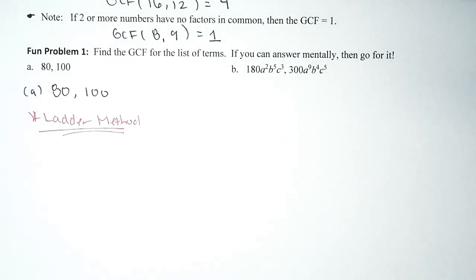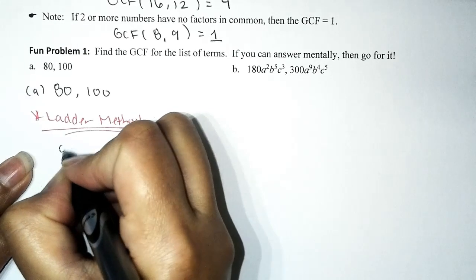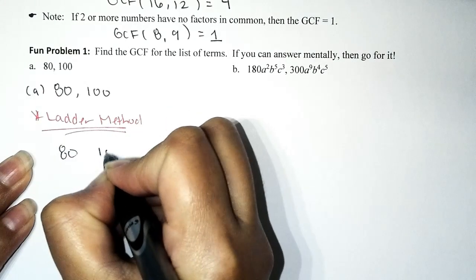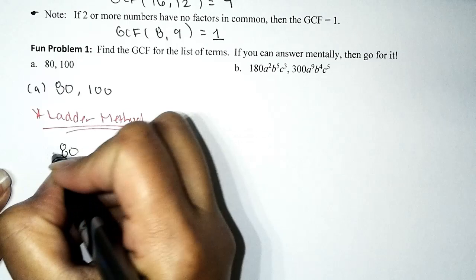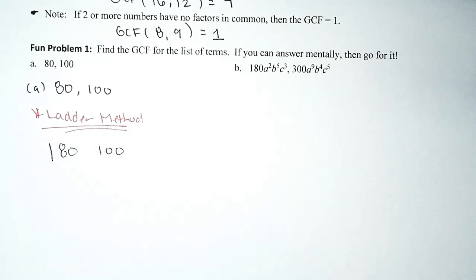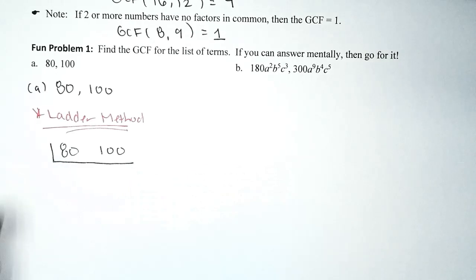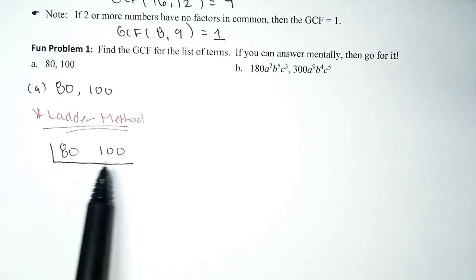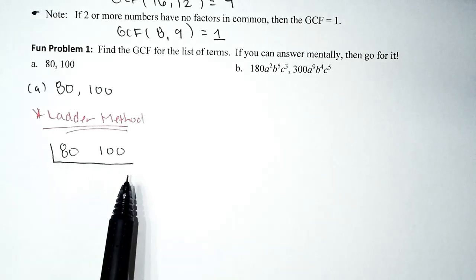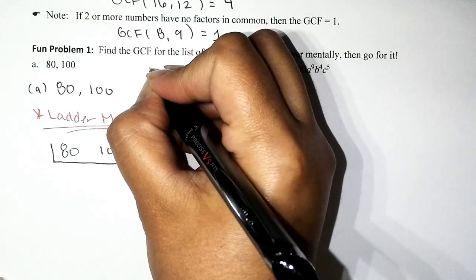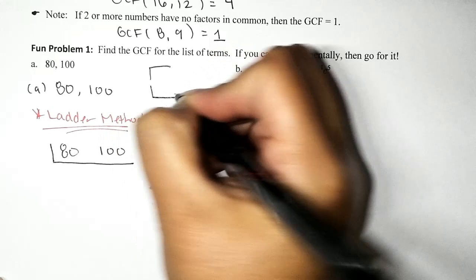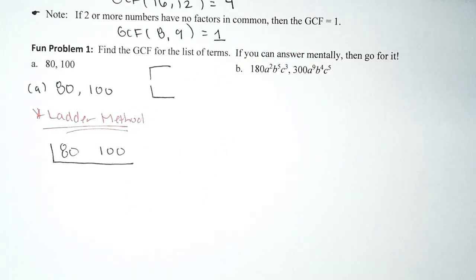To find the GCF by using the ladder, we're just going to write our numbers going across. And then we're going to do the ladder. The ladder is like this, but that just looks like it's floating in the air. So we're going to do the ground. That's my made up story. Pretty much the ladder method, you put the numbers across and then you do the upside down into symbol. The into symbol is like this, but when you flip it over, it's upside down. So I just call it the upside down into symbol.